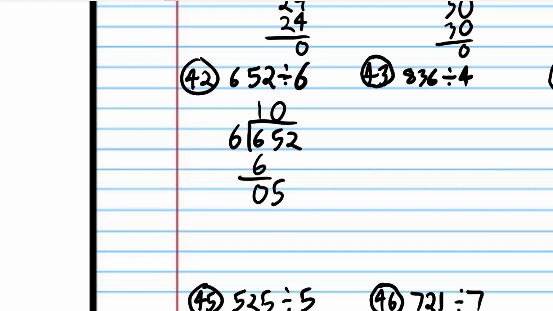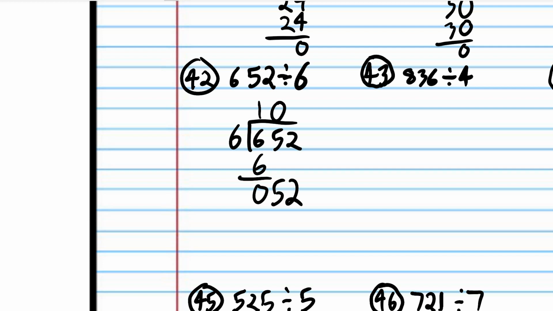All right, so now, because 6 doesn't go into 5, because it goes in 0 times, we have to bring down another number. So we actually didn't do a second cycle. We're actually moving on to the third cycle, or we can just say that this is the second and last cycle. So bring down the 2. So 6 didn't go into 5 alone, but now because we brought down the 2, 6 is going to go into 52. So now I try to remember my multiplication facts.